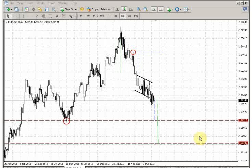Okay, let's take a look again at the euro currency. We will not speak about the Cyprus situation today because I think you're tracking the news, the different speeches and rumors that now stand on the market. Besides, the banks in Cyprus will be closed till Monday, the 26th of March, and probably the solution will come sooner rather than later. We will focus today on the technical picture and start from the daily time frame.